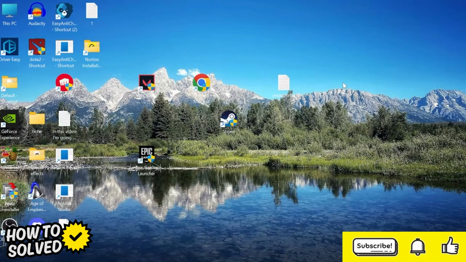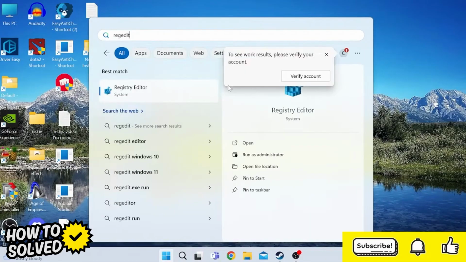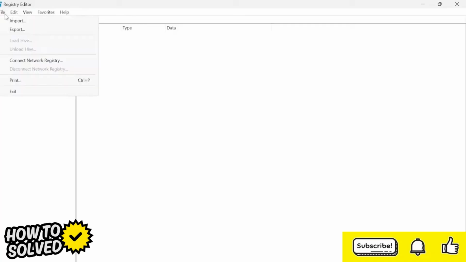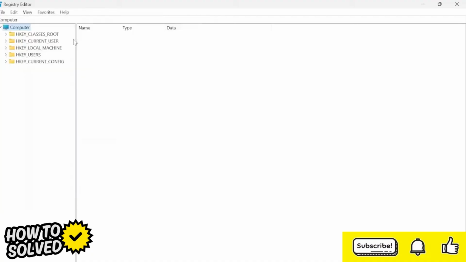So first thing we're going to do is come over to the Start menu by pressing the Windows key, and you need to search for Regedit. Then come into the registry editor, and before we make any changes inside of here, we're just going to create a backup by coming over to File and selecting Export, and give it a file name. I'm just going to call it Backup, and then we can hit Save. That way, if anything goes wrong, we can always come over to File and Import, and it's just good practice to do when changing any of the files in the registry editor.